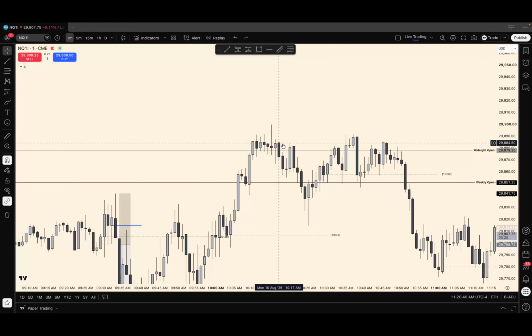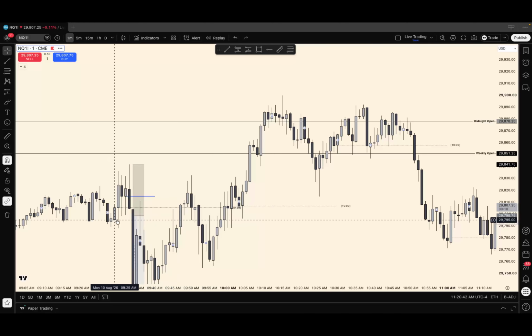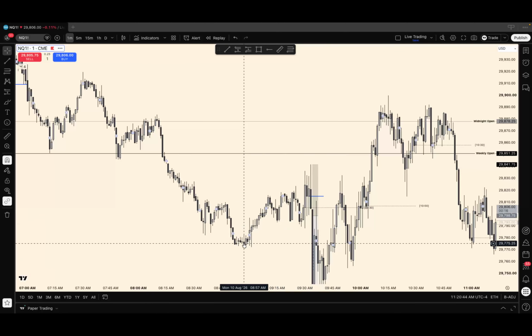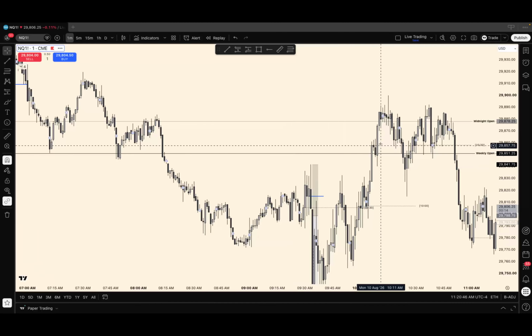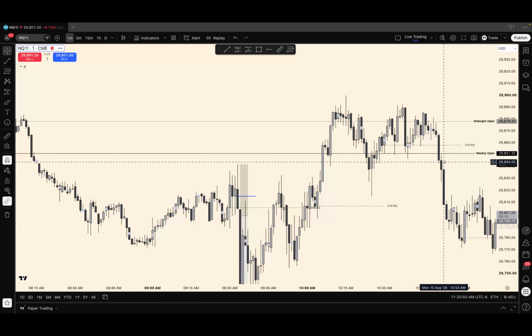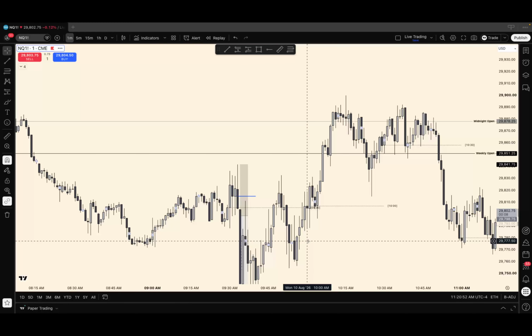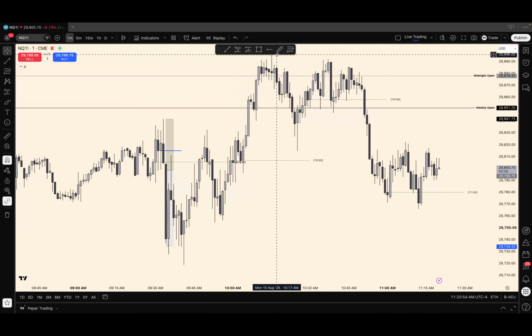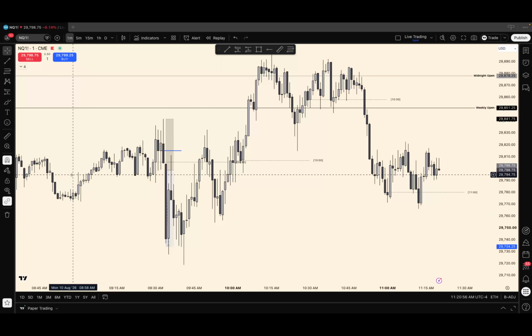And there were other short opportunities you can take, right? This could be a double purge, which is where you sweep buy side and sell side, and then you reverse, right? There are some nice shorts here. Overall, today was just a range bound day, so bias really didn't matter. You can bid on either side of the market and you would still make money. So yeah, that's basically all I have to cover for today.